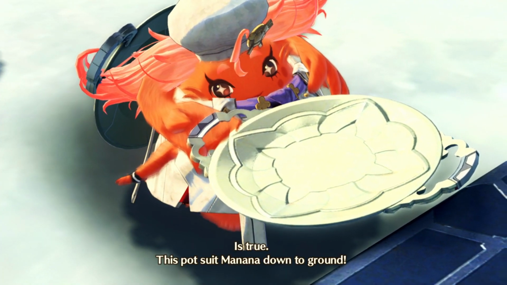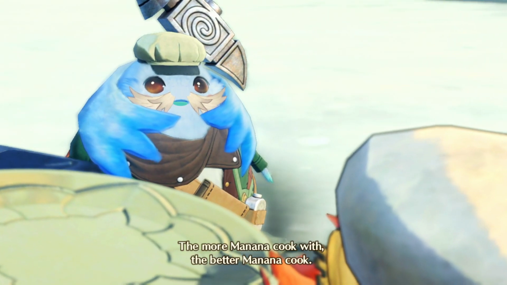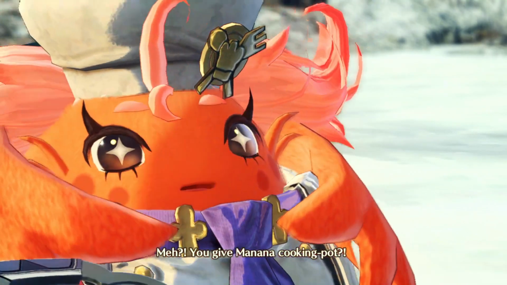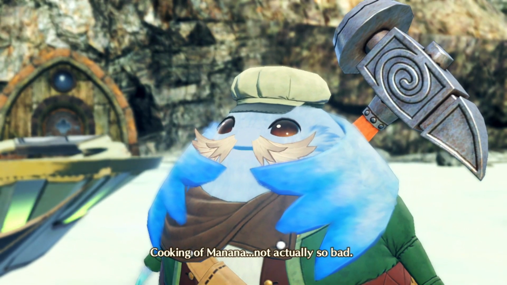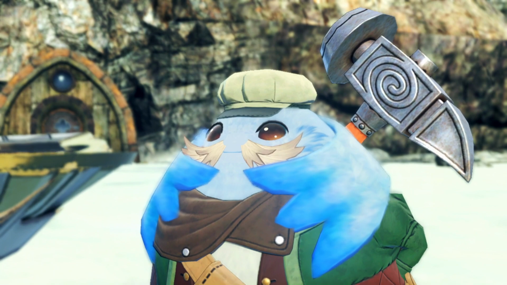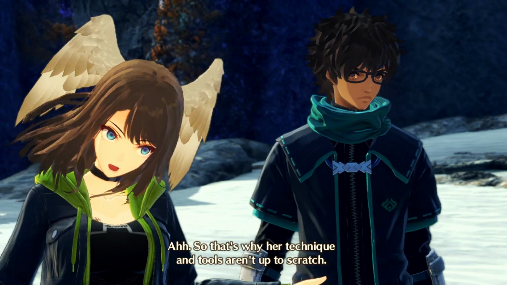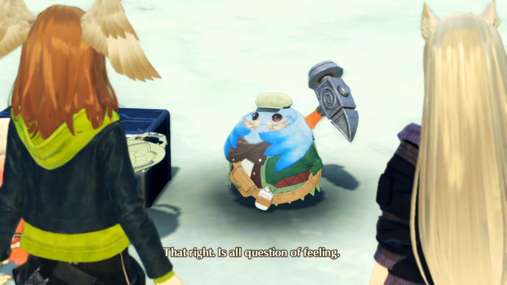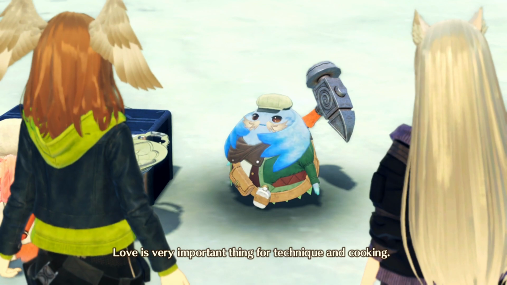It's true. This pot suit Manana down to ground. The more Manana cook with, the better Manana cook. Then even if used in battle, it not warp. You give Manana cooking pot? Cooking of Manana, not actually so bad. But tools simply not able to keep up with level of skill. That make cooking sad, and utensils sad too. Ah, so that's why her technique and tools aren't up to scratch. That right? It's all question of feeling. Love is very important thing for technique and cooking.